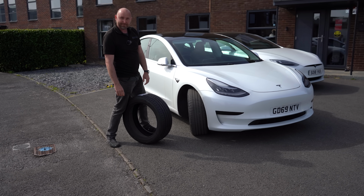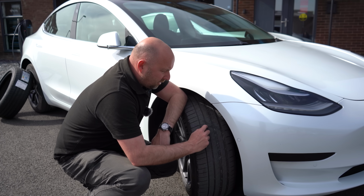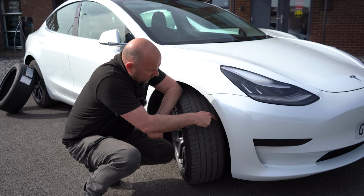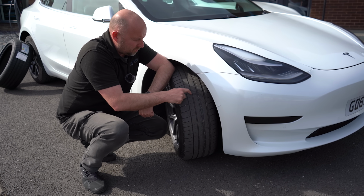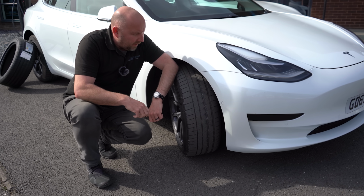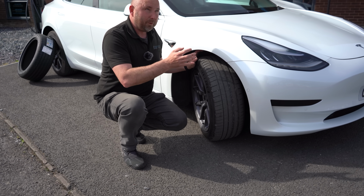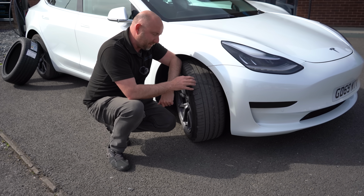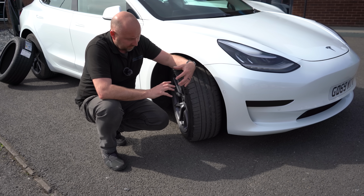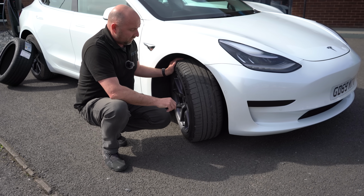I'll let you know. So these are the old tyres, and this is a good way to check your tyres. The tyres have a wear bar indicator along here, and they have them at stages. There's another one, and you can see here the tread is pretty much smooth, just a little bit above those wear bars, so time for a change. So these are Michelin Pilot Sport 4 TO rated, the original Tesla manufacturer's ones, and they're pretty good tyres. We like a Michelin, they tend to perform pretty well, and they've always done a good job, so no qualms with the Michelins at all.